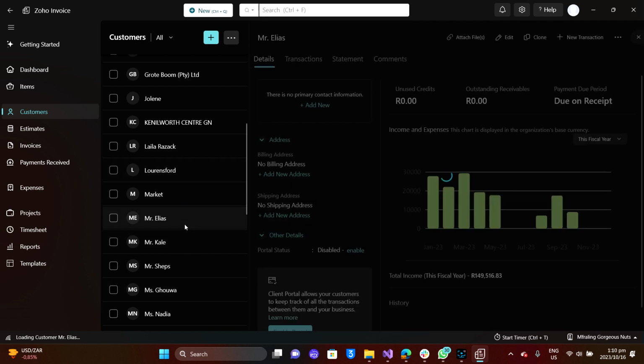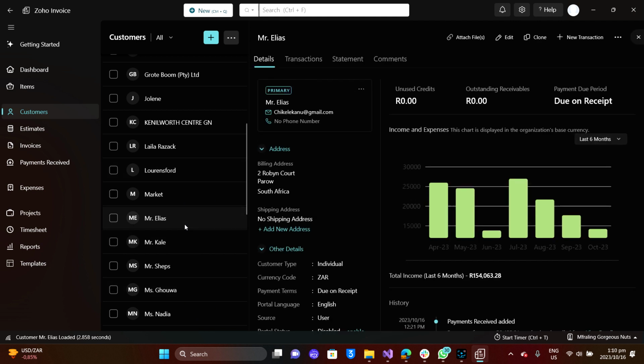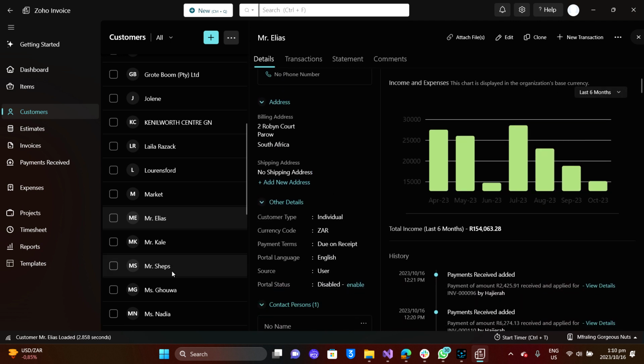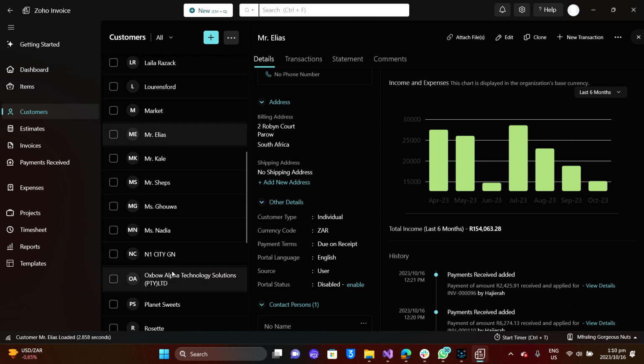And if you go to Mr. Elias, so if you're comparing Elias and Lawrence Fort, this is to tell you that Mr. Elias has actually made more money for us than Joe, because he had given us worth value of 154 grand from April until August, and because we were not billing him from January, February, March. So imagine if we had given him those 3 months, we would have been sitting at about 200 grand just from Mr. Elias alone. And so this gives us that detailed analysis and things like that.